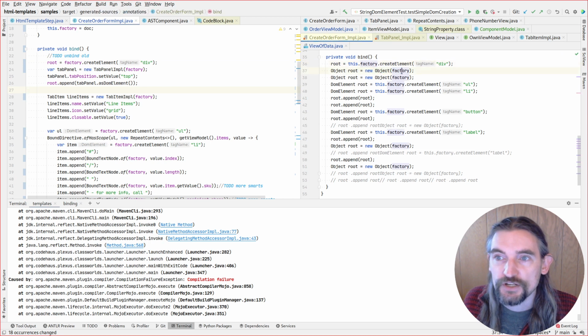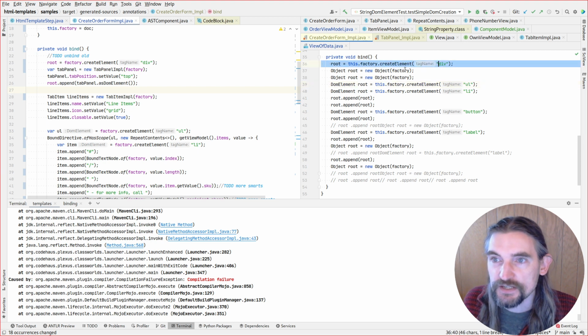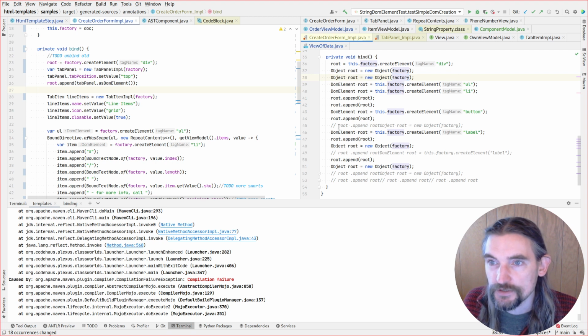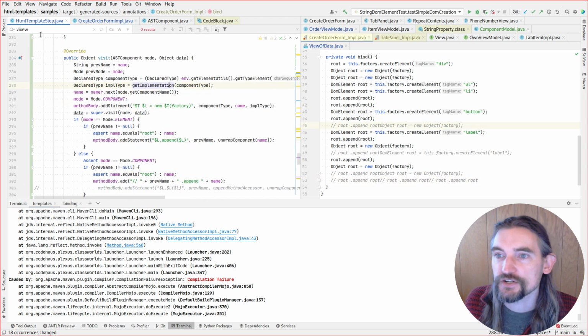And then we've got an object constructor here to say, it's a root, it's a root. Oh boy, they're all roots. So the namer did not work at all. I must not be correctly tracking what the name of the next thing should be. But it makes a div, it makes a tab panel, it makes whatever the first child in the tab panel is. We've got some structural pieces put in here to say we should root, append root. I can't tell what any of these mean, though. And I forgot new lines, so those don't look good either. All right, let's fix that, see if we can actually see some structure.